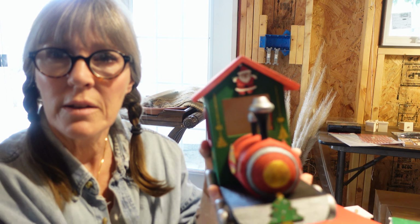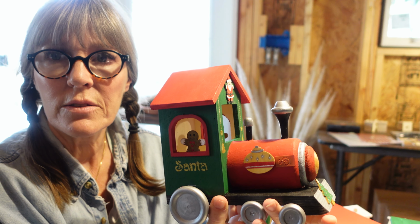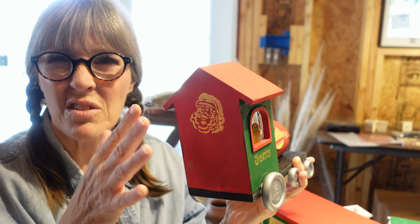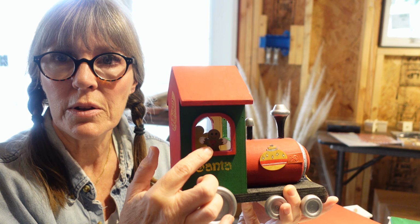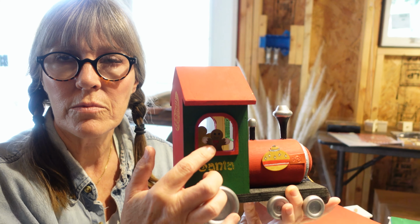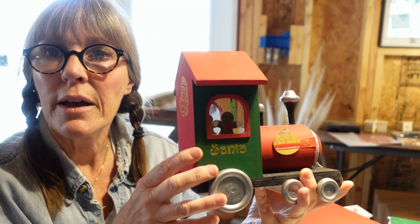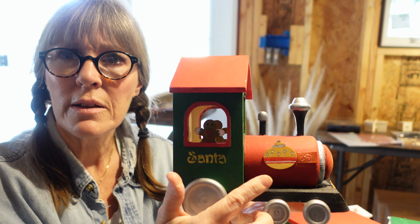So I've been painting for a week and a half or so, and I just wanted to show you where I am. So this is the little engine. This is just how I chose to paint it. I used stencils, which are okay. I used stencils for the wording. I put little wooden decorations, little wooden pieces that I got at Hobby Lobby, on the side. Stuck that on there.